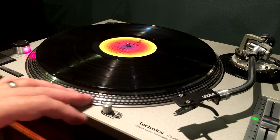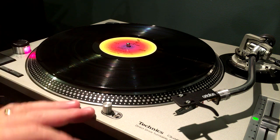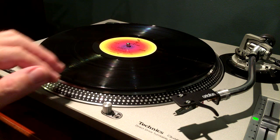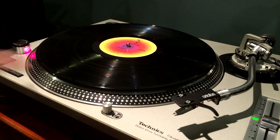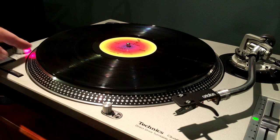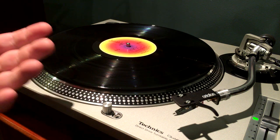And that really comes in handy because, as it turns out, or at least this was always the convention back in the radio station, a quarter turn of this platter is about the angular distance between this power switch and this little light stem, meaning this much rotation from here to here is about a quarter turn.